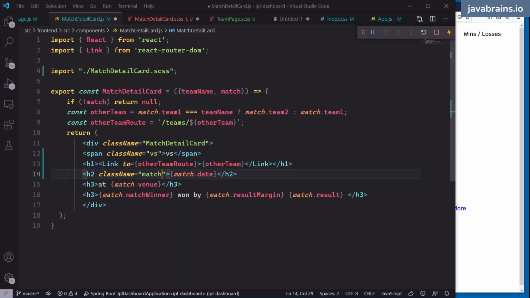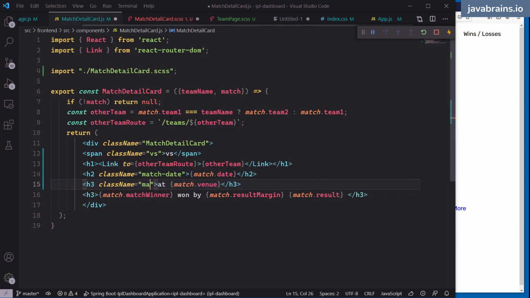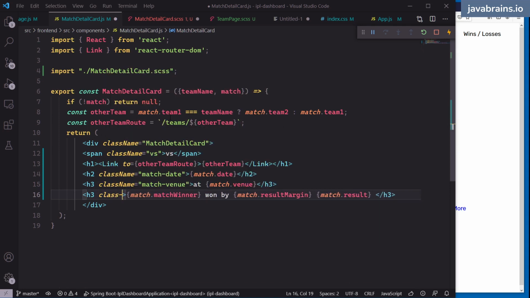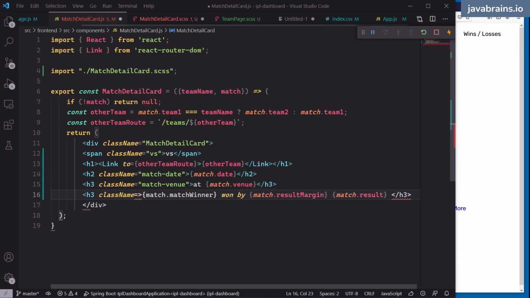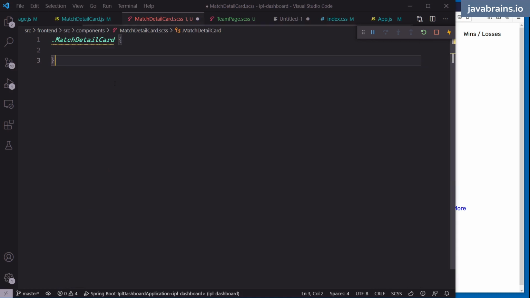I'm going to call this match date. And then this one is going to be match venue. And then this one's going to be match result. All right, I've defined 3 classes. Now I can style them over here.